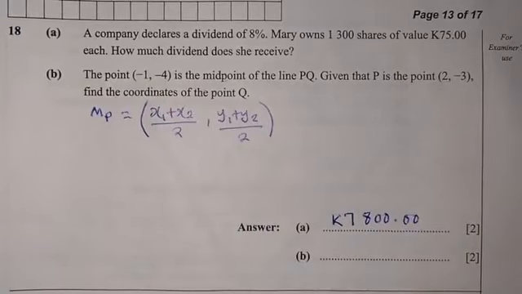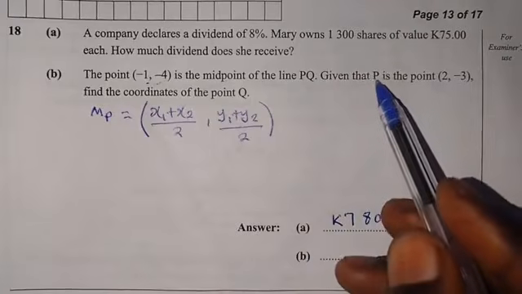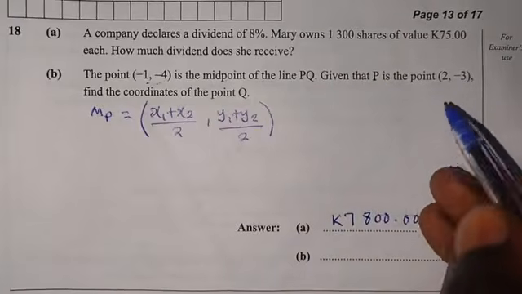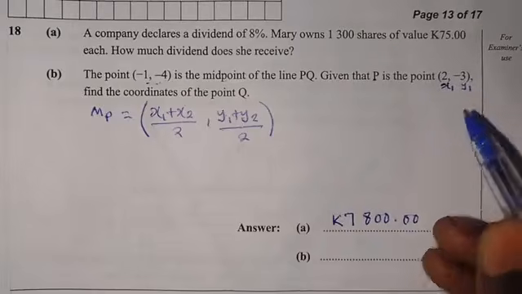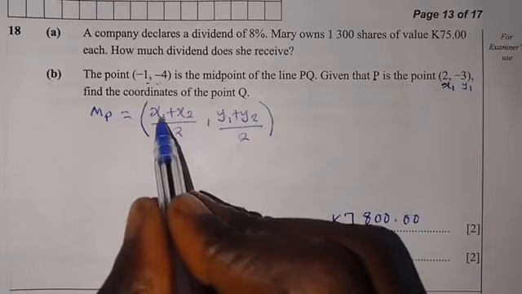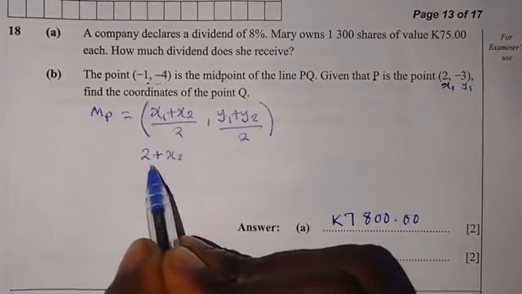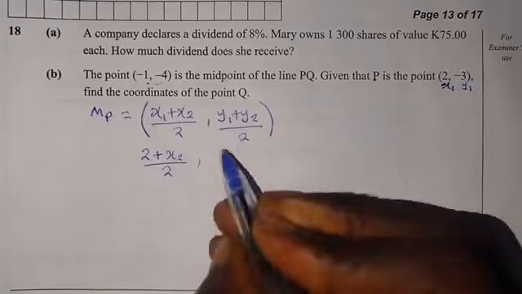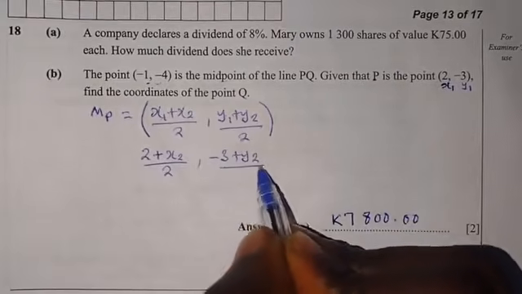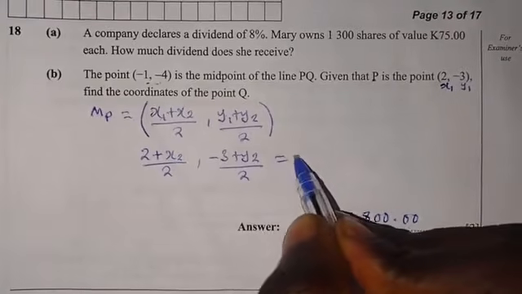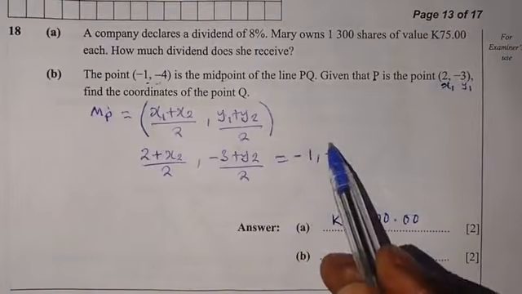Now, in this case, the midpoint we have been given, which is this value, and we have been given one point P here, which is this. So this one we can name it as x1 and this one as y1. So you can just be substituting here. Where there is x1, you put a 2, plus where there is x2, there will be nothing here, then over 2, comma, y1 we put a -3, plus y2 there will be nothing, we don't have these coordinates, then we equate to -1, -4. This is the midpoint I've written.